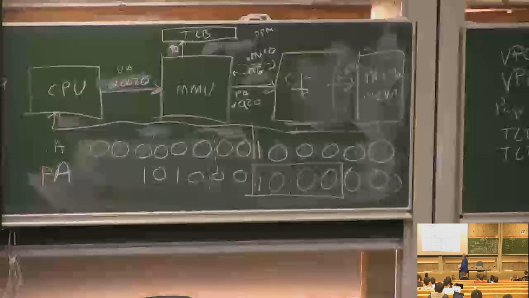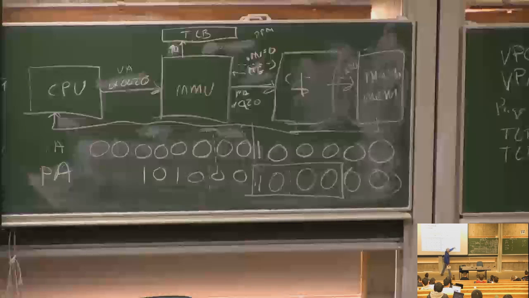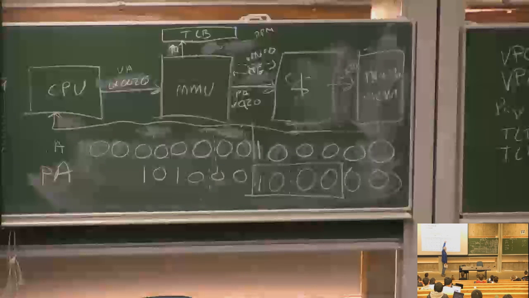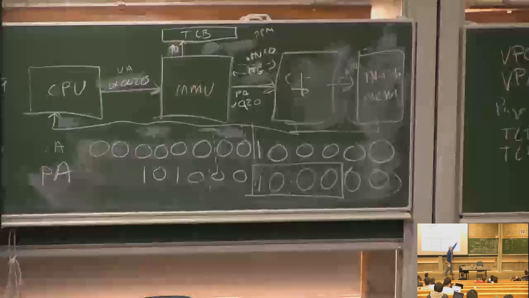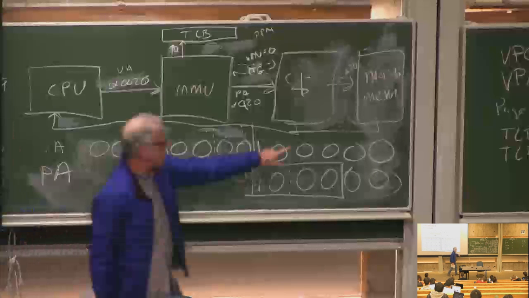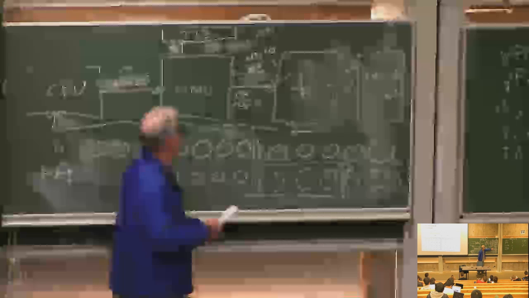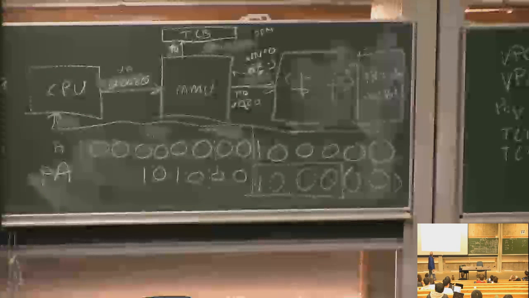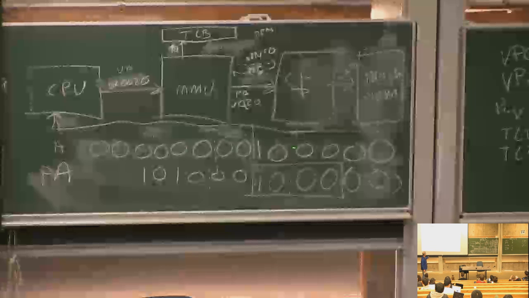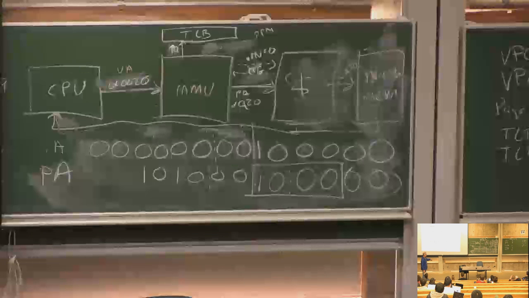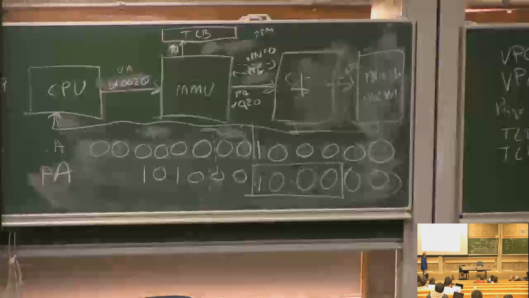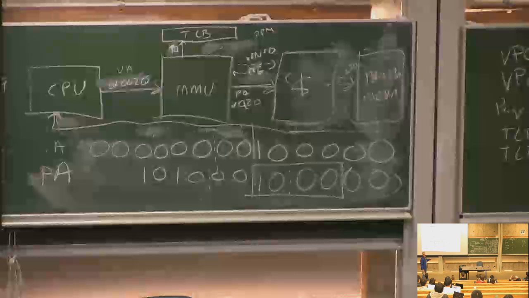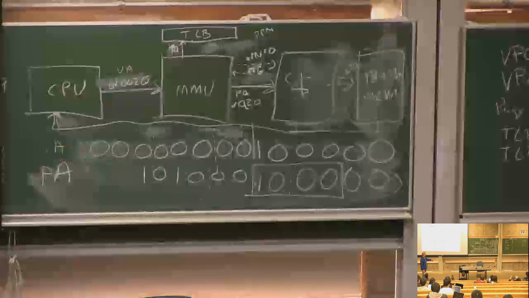Good. So the cache is going to then be updated. We're going to put a tag of 28 in here. We'll mark it valid. And then we'll put whatever the data is for these 4 bytes in there. I don't know what they are. And then byte 0 will be returned to the CPU. Incidentally, along the way, I forgot to do something. I forgot to update the TLB. Index 0, tag 0, so I would actually update this field to have the right physical page number, which in this case was 28.